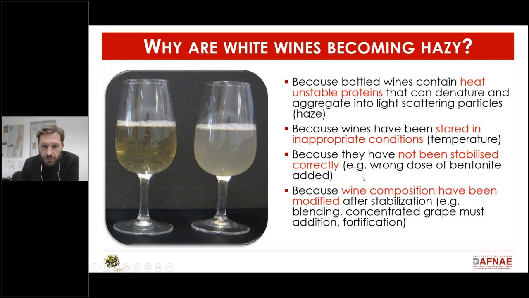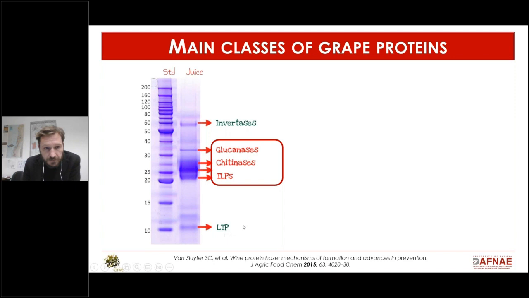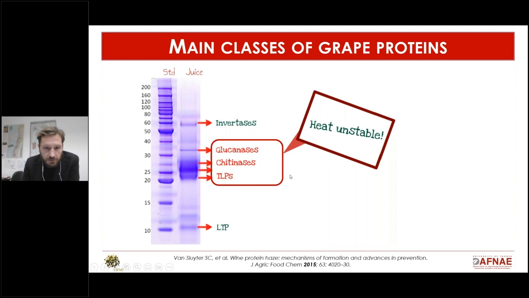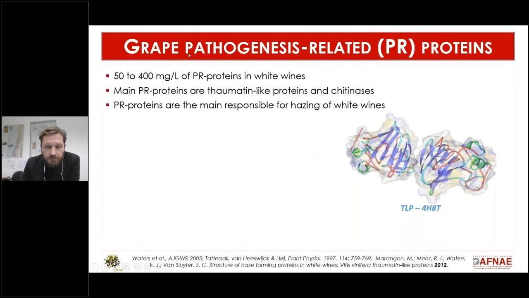The culprit for haze formation is proteins in wine. Wine contains proteins that come mostly from the grapes, though some come from yeast — but those are stable. This electrophoresis analysis shows the main classes of proteins found in wine: invertase, LTP (lipid transfer proteins), glucanase, chitinases, and TLPs. The thicker bands indicate the most represented proteins, and these most abundant proteins are also those that are heat unstable — making them the enemy of winemakers trying to prevent protein instability.